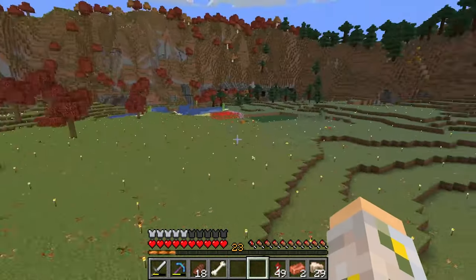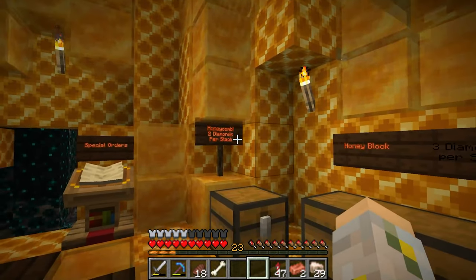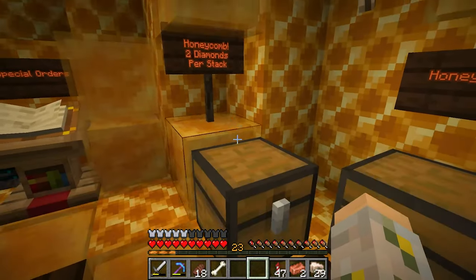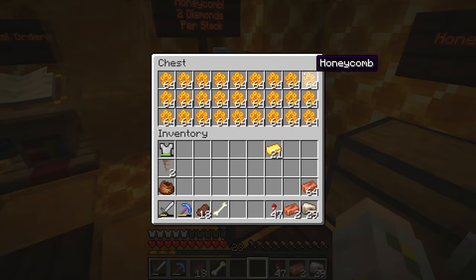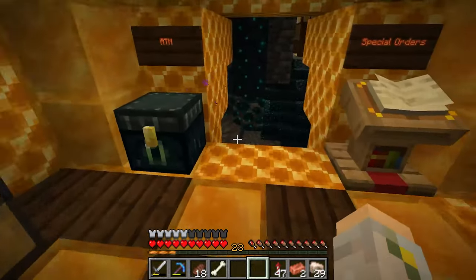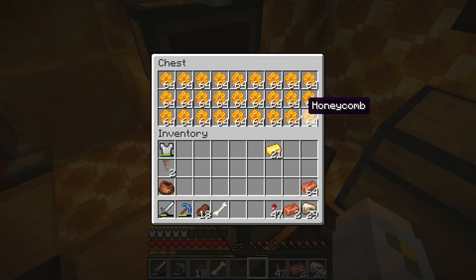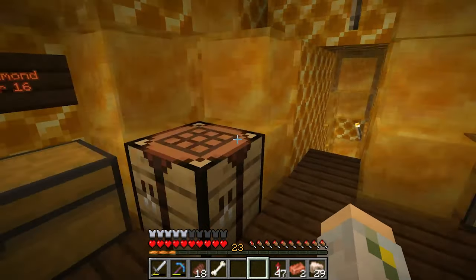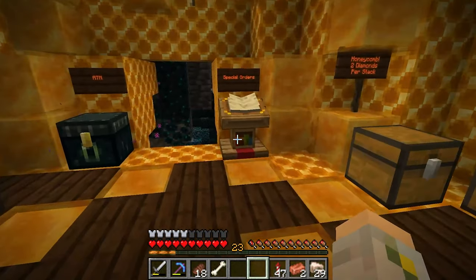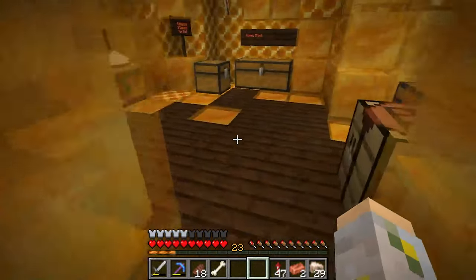Also, I want to show off something, more so for the server members. We have a new item, that is the honeycomb. Just plain old raw honeycomb. I realized after a special order from Ethix McSlimy Face, these are actually really useful because you use these to make copper not be a jerk. So I figured I might as well sell them. 2 diamonds a stack. I feel like it's fair unless I get a lot of complaints.